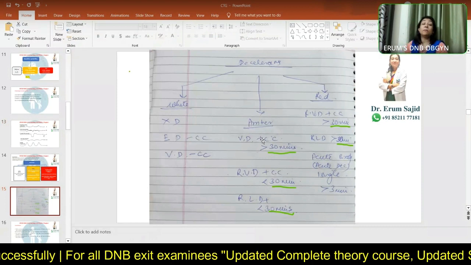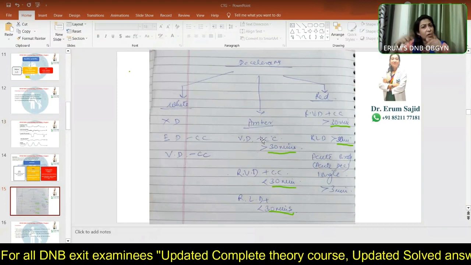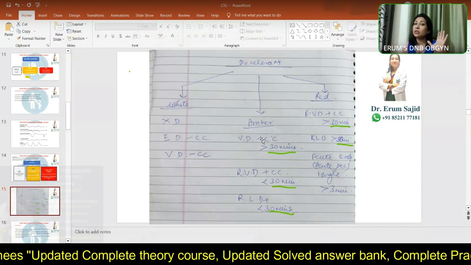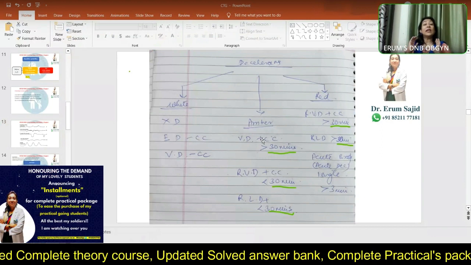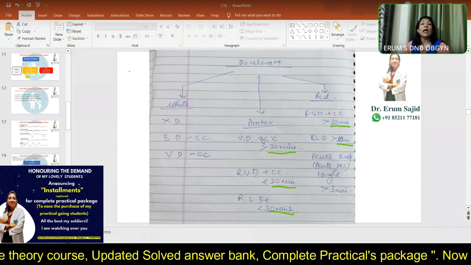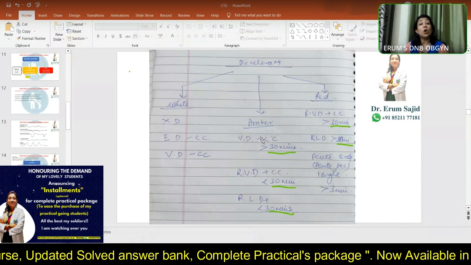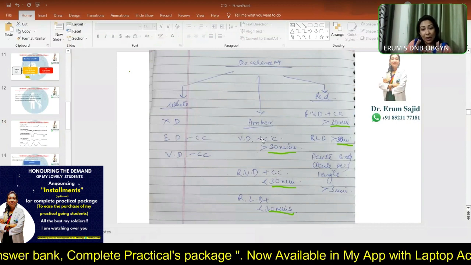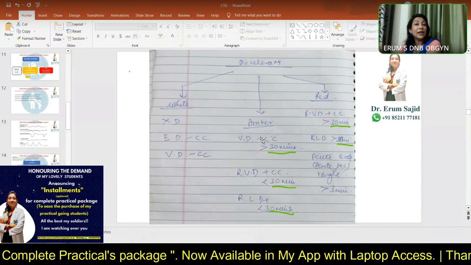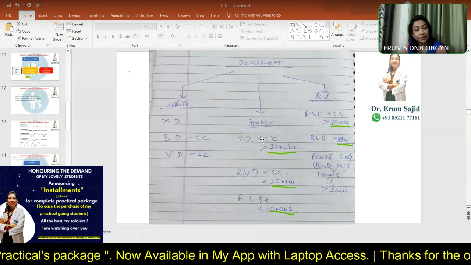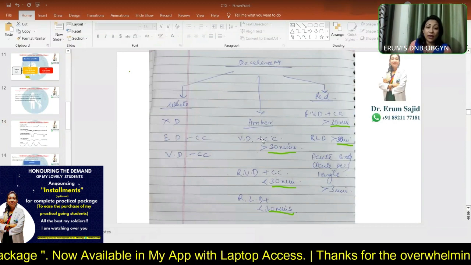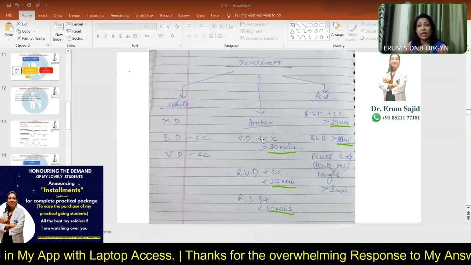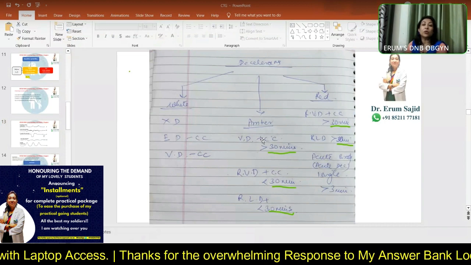Now comes a repeat variable deceleration. So repeated variable decelerations are happening, and they're happening with concerning characteristics. You will not wait for more than 30 minutes. So you will just wait till the 30 minute mark. That means any repeated variable deceleration along with concerning characteristics, less than 30 minutes is amber, but above 30 minutes automatically becomes red, and a step has to be taken. Right? In the same way, repeated late decelerations.